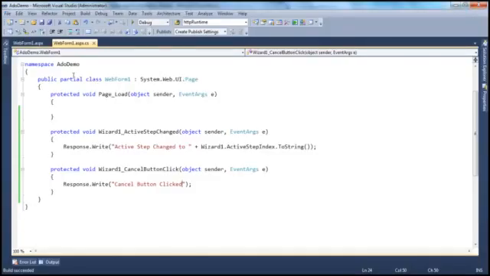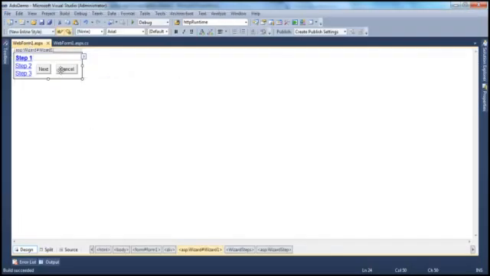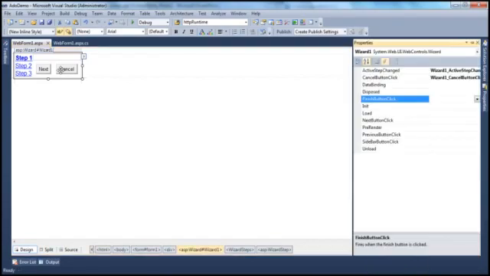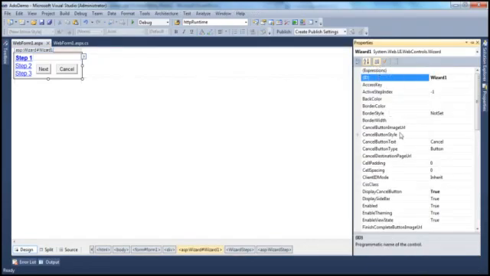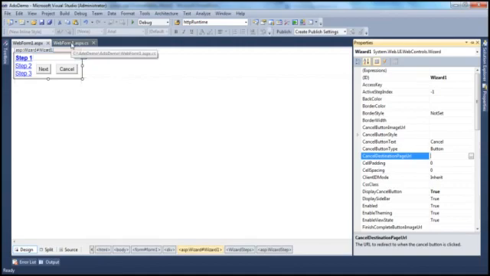Now remember, if you just want to navigate away from the wizard control, maybe to another page or to an external site, then you can simply do that using a property called CancelDestinationPageUrl, the page URL where you want to go to when somebody clicks that cancel button. So if your intention is to just navigate to another page within your application or to an external site, you don't really need a server-side event handler to do that. You can just do that using this CancelDestinationPageUrl property.